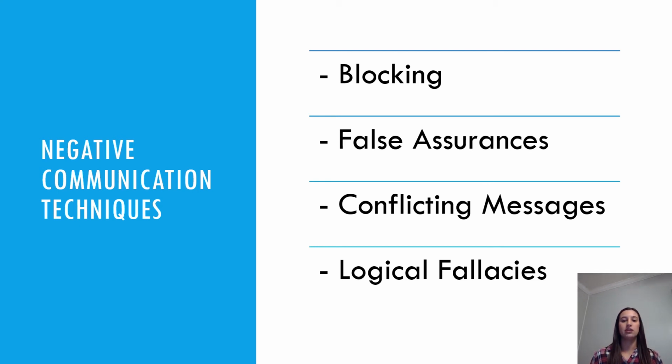The last one is logical fallacies. So this is when people cannot separate culture and personal experiences from how they act in the workplace. You should not let your personal thoughts and perceptions affect your communication with the staff. This can negatively affect your relationship with the team. When you recognize that, you will more effectively communicate with the other members.